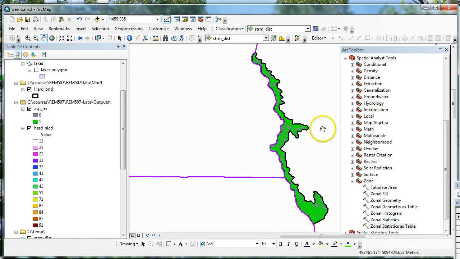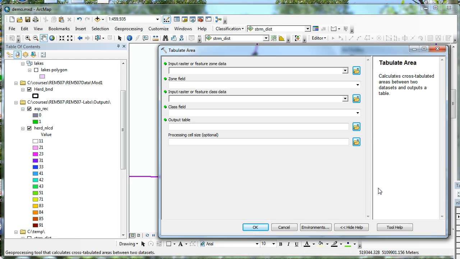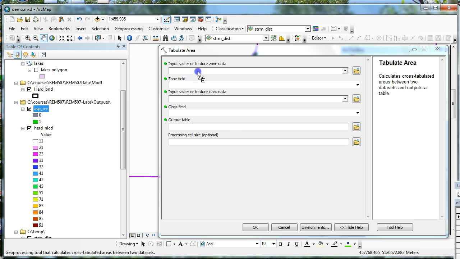So again, start up spatial analyst tools in our toolbox. This tool is located in zonal, and then go ahead and click on tabulate areas. So the input zone data is going to be my aspects 0 and 1 for north and south, and my land cover types. And we'll use the value.